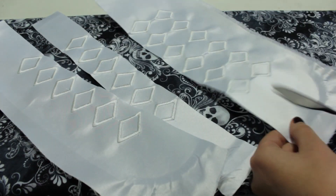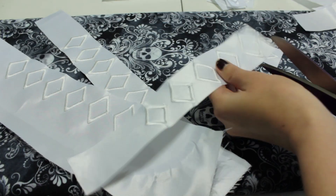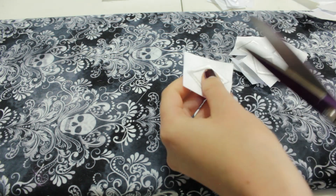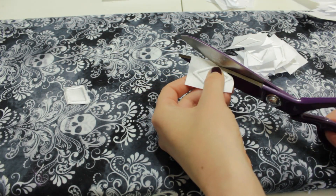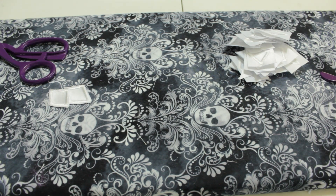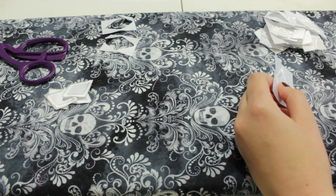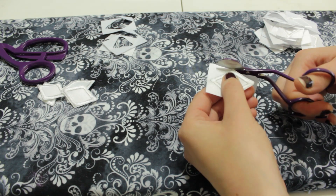I did do all of the diamonds the same, so the purple versus the white doesn't really affect the overall outcome — this is just to give you the information and I happen to record it on different colors. For the diamonds, now that they are done stitching out, I'm actually going to keep the stabilizer on them and cut through all of the layers — both the satin and the stabilizer — and then cut each diamond out individually. I cut everything out first with my larger scissors and then go in with my smaller scissors to do the detail cutting, so that I don't accidentally cut through the stitching.